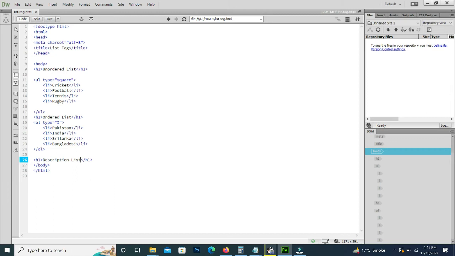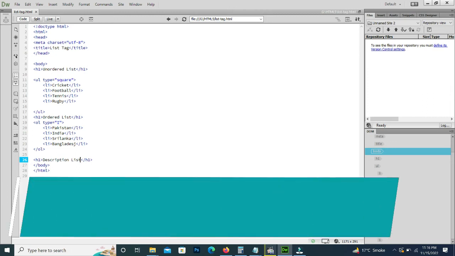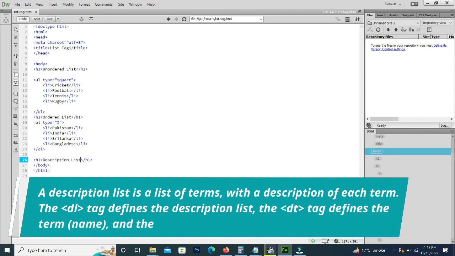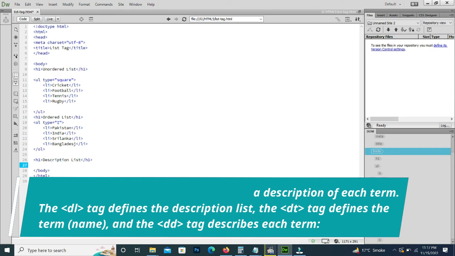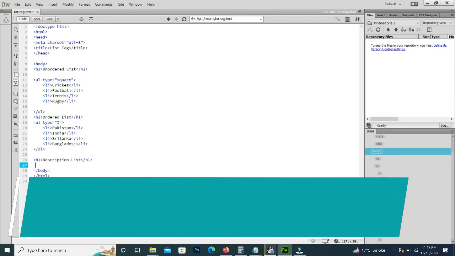DL stands for description list, and the DT tag defines the term or name, and the DD tag describes each term or name. In a description list, we can mention the keyword and define each keyword with a little bit of description. I will show you how we use the description list in HTML.